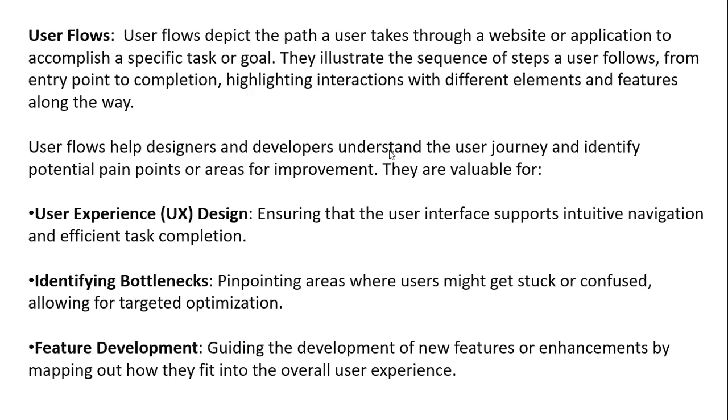Okay, so user flow is basically a walkthrough or a pathway for users to accomplish what they need to do in terms of their goal, what they need to achieve. If they need to buy something online, they need to go straight to it and buy it. Basically, this works with element features. User flow helps designers and developers to understand the journey and identify the best potential points and areas to improve.